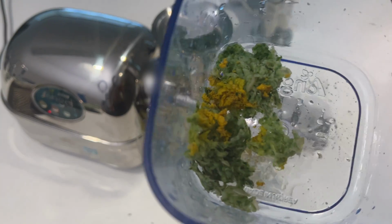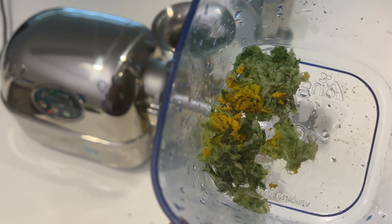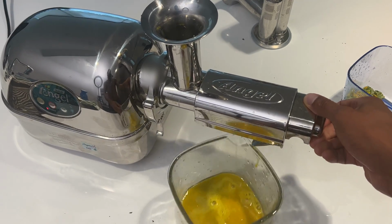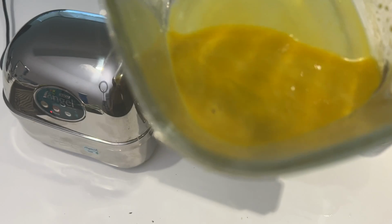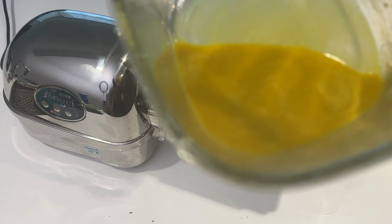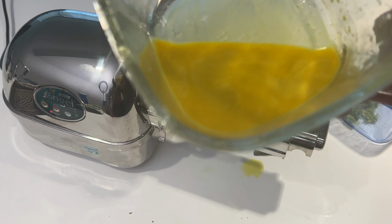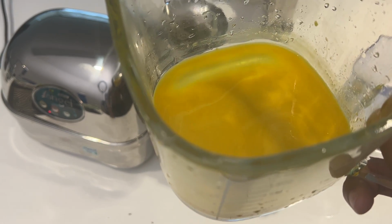Now you can see the pulp, you can see some of the turmeric root down in there mixed in with the cucumber right there. Put that to the side, and I'm going to go ahead and pull this up. And we're going to look at this. Look at the consistency of the turmeric juice. Very nice consistency of the turmeric juice. Looks milky, yellowish, turmeric-y juice. And that's how you extract the juice from turmeric root.